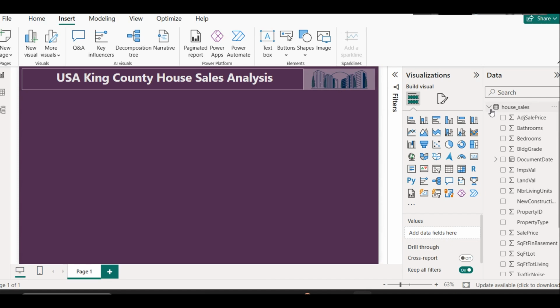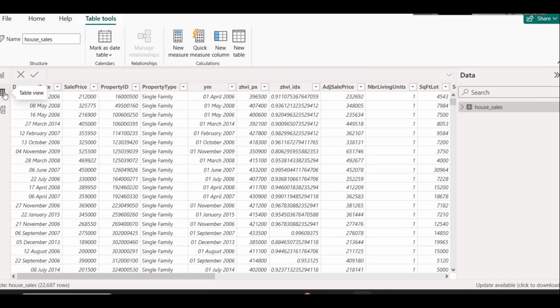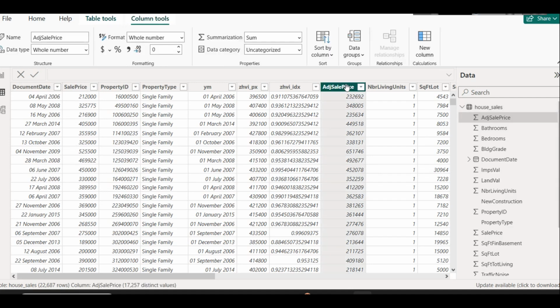Whenever we try to do exploratory analysis in such data sets, where we have to create a machine learning model as well, we have to predict sale price, and here is adjusted sale price also, which is adjusted for inflation.